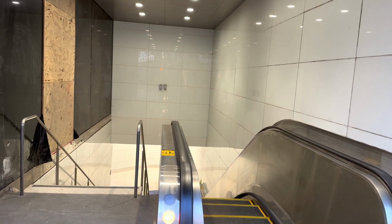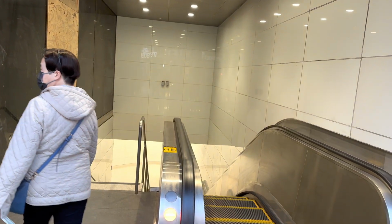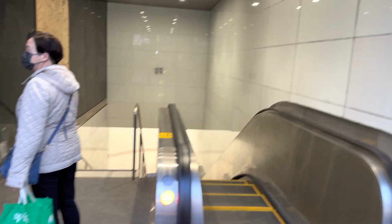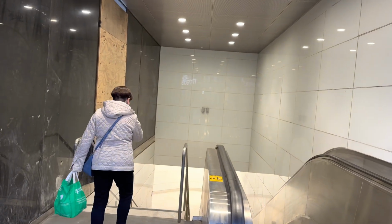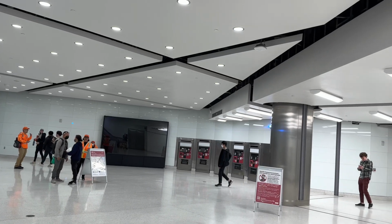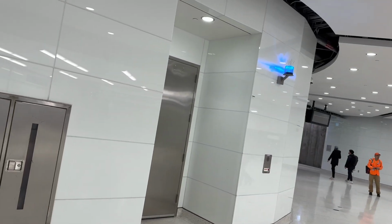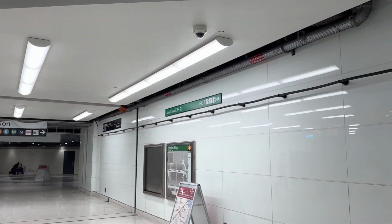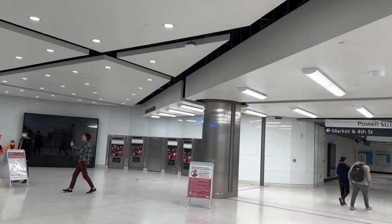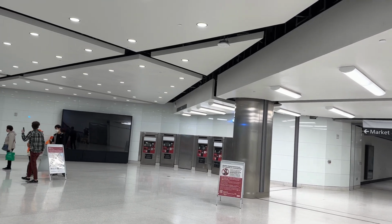This leads down to the hallway between Powell Station and the new Central Subway station. If we head down there, it's another way to get to the Central Subway very quickly, also connecting Powell Street Station to this location as well. So let's go ahead and head down there, and I'll show you what the perspective is when we get to the bottom of the stairs. When we get to the bottom of the stairs and we face the hallway, to our left is the Central Subway station, and over here to our right is the hallway leading over to the Powell Street station. This is kind of a nice in-between, and for those of you who have been here before, this was that long hallway that used to lead to seemingly nowhere until you popped out near the Apple Store.